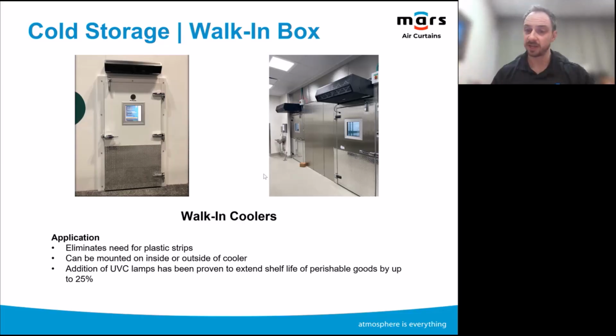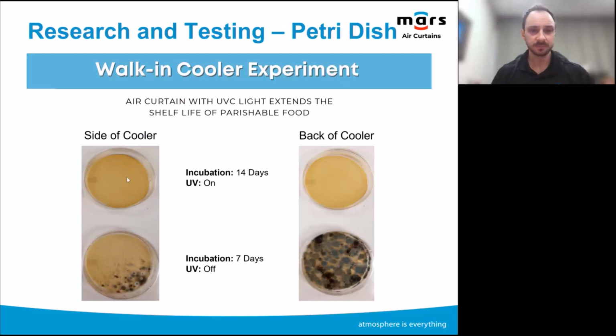So installing air curtains can, like I said, not only prevent that cold air from escaping and reducing the cost of your overall heating and cooling bills, but it can create a safer environment. It can reduce condensation as well, which can also prevent mold growth and things like that too. So really important application there. And then, like I said, it can also reduce the need for plastic strips as well. So it's contactless. So now you don't have to worry about those cumbersome, really cluttery strip curtains getting in the way when you're bringing produce or whatever in and out of those cooler rooms.